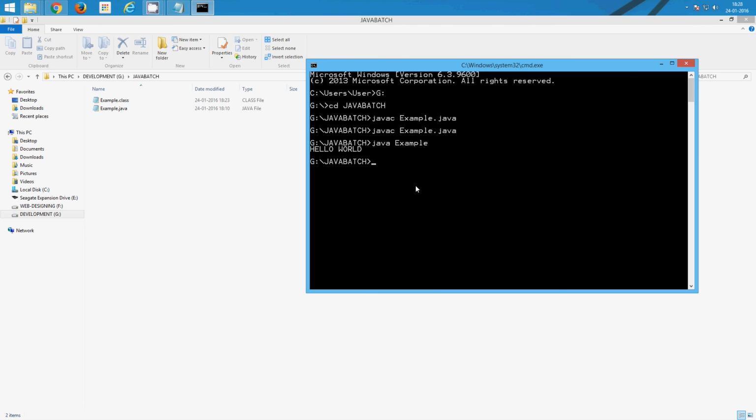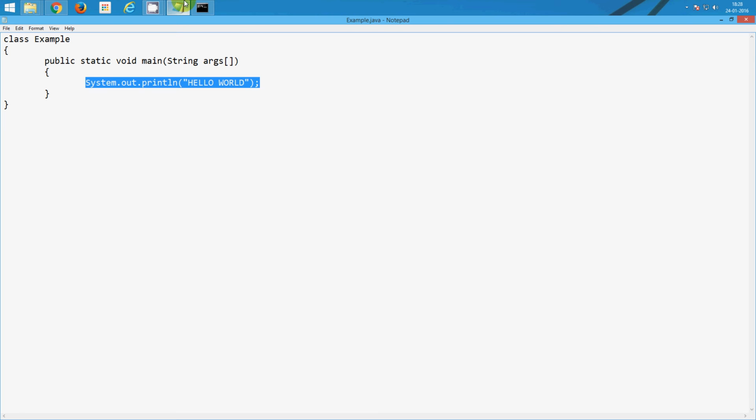Now, as we discussed, Java is not platform independent. Why is Java not platform independent? Because it is dependent on the JVM. Now, where are the javac and java files available? They are available in the JDK.